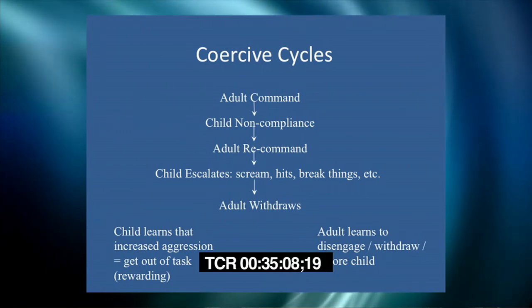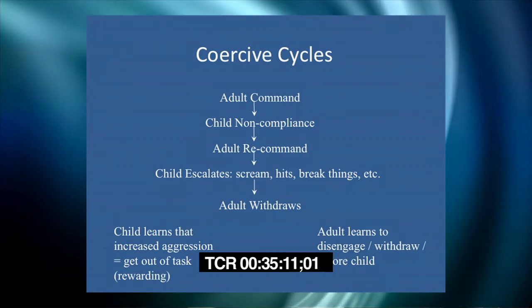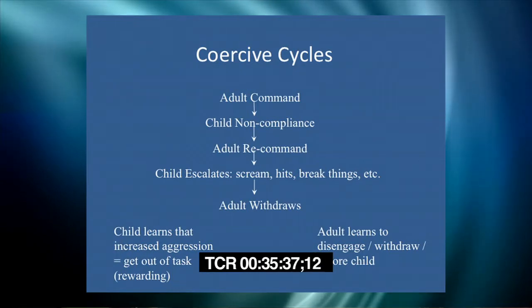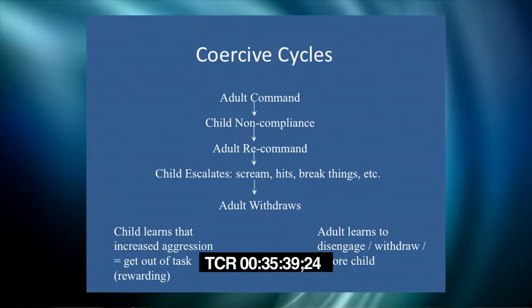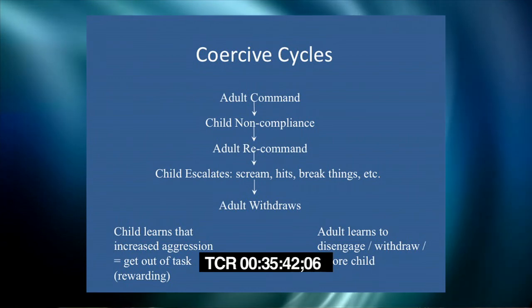Child wants control. Okay, so what's the child learning? He wants to get control. What else is the child learning? That the parent is going to escape having to give you commands. So when I ramp it up, I get out of what it is that I wanted to do. And what's the parent learning about the child? That my child might not be controllable? Okay. If I tell my child to do something, they're going to escalate, or the parent might learn, I just need to disengage, ignore, withdraw from my child, because every time I try to engage, it blows up in my face. Okay.